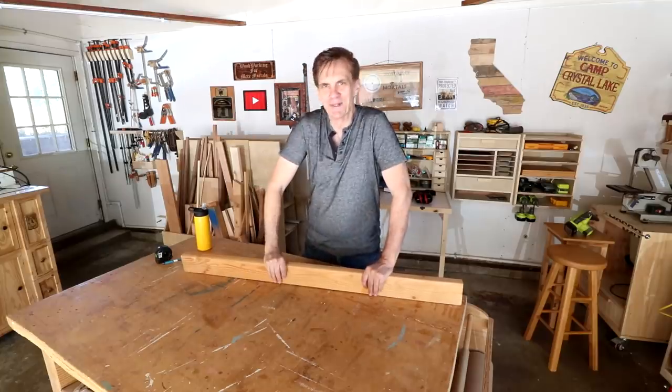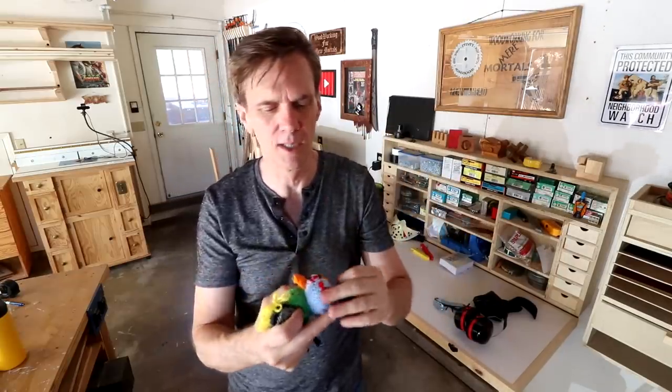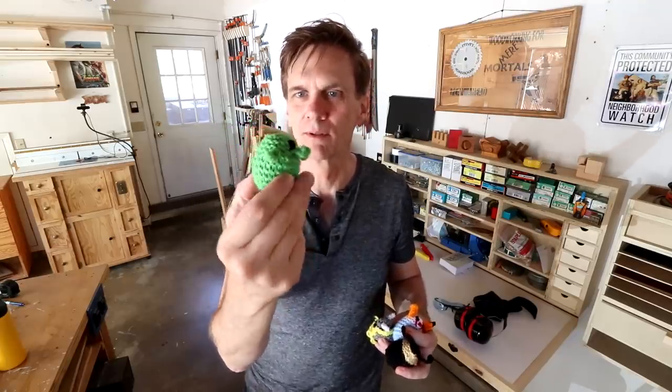Speaking of the cats, I got some mail — actually, this is another package for Cobra and Bubbles. It's the second time they've gotten mail. This one is from Greta's Creatures and Gifts, she's in Birmingham, Alabama. These are all knitted toys — our cats love these kinds of things. Looks like maybe Maleficent... I'm going to say Pennywise, a Viking dude, and what looks like Wednesday Addams. The green one might be Slimer from Ghostbusters, and there's Jason too.